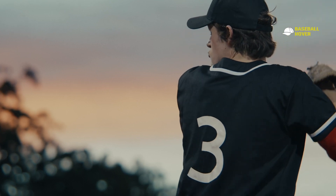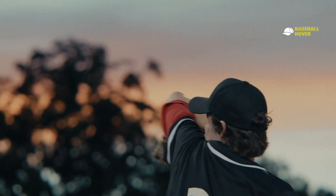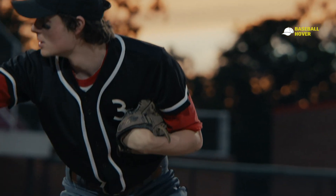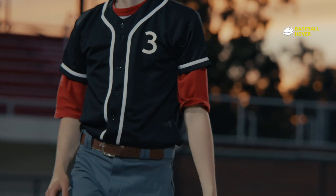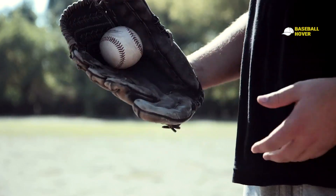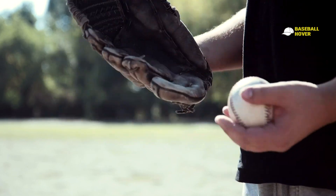Adjustable straps can mitigate sizing problems to some extent — the Rawlings Pro Preferred, for example, comes with adjustable straps to fit your hand measurement. Webbing helps improve your catching experience. A perfect webbing with a bigger pocket can help you catch more balls with ease, and webbing design varies according to player position. Gloves with a bigger pocket have more catching efficiency, though infielders don't need a deep pocket. Know your position and get the webbing type that fits it.